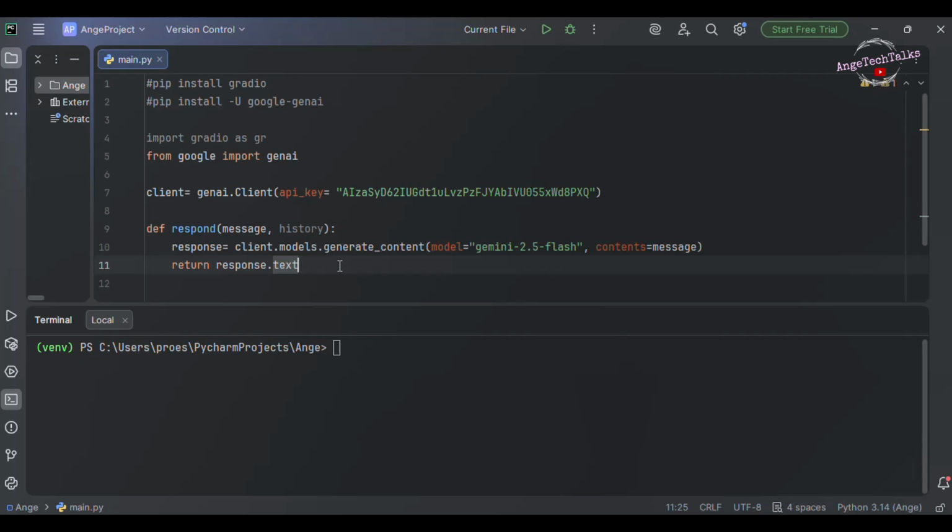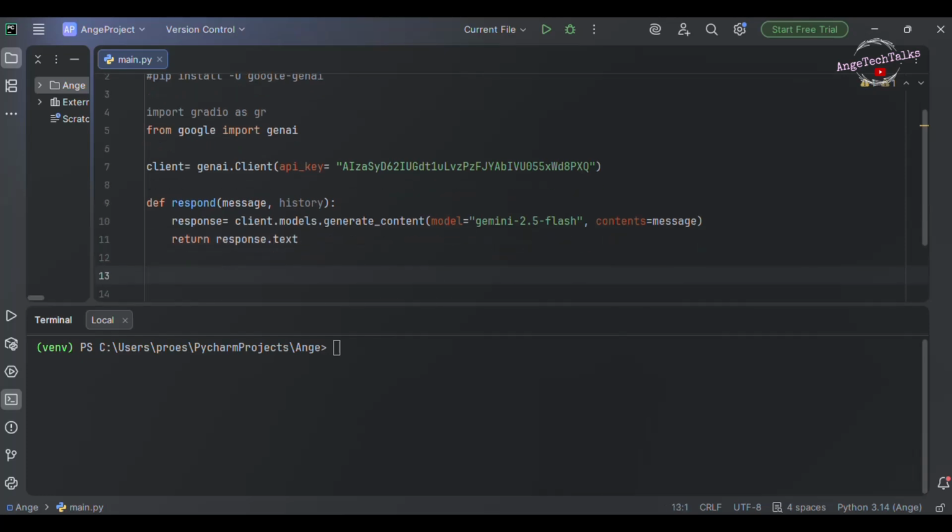The last step will be to generate the chat interface. For that, let us create a new variable called demo.